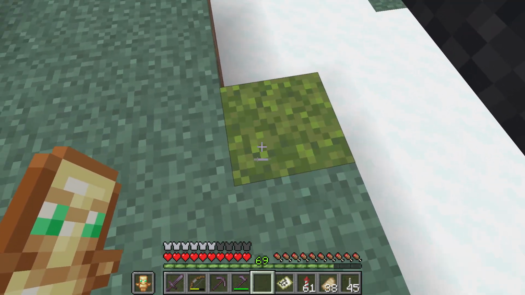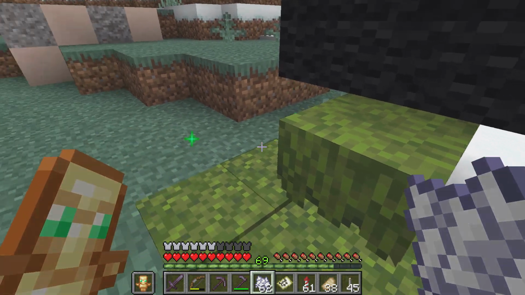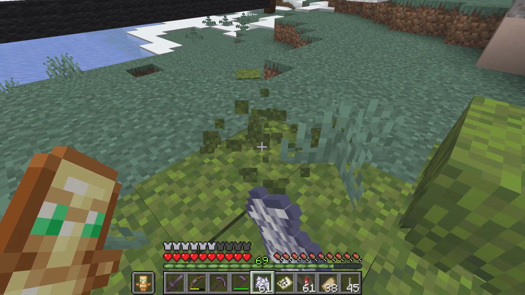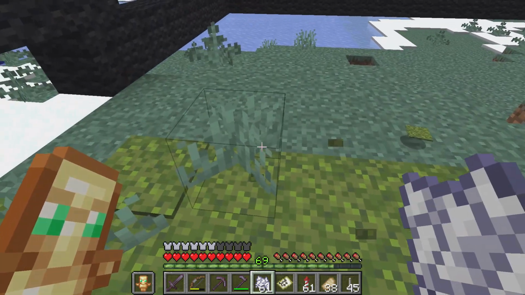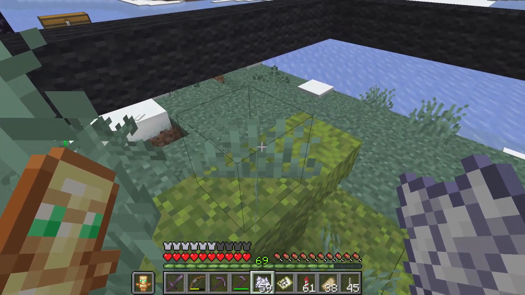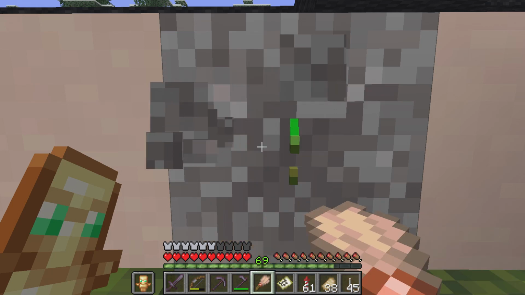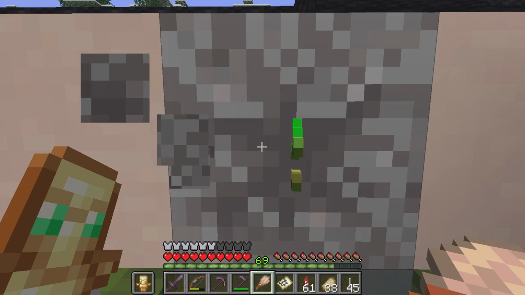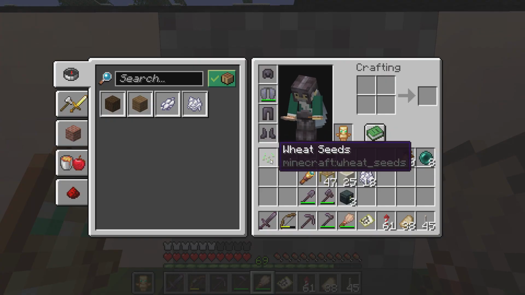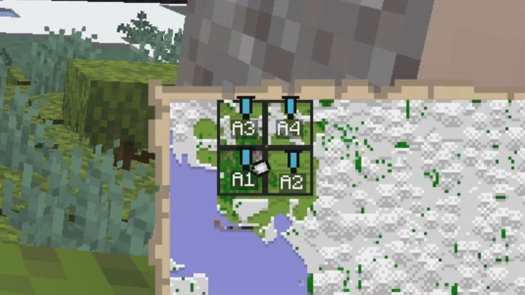If I use moss and bone meal the moss, it will turn grass and dirt and stone into moss. What it won't do is turn terracotta or mud brick or gravel into moss. Alright, let's see. Wheat seeds, okay. And this was A1.